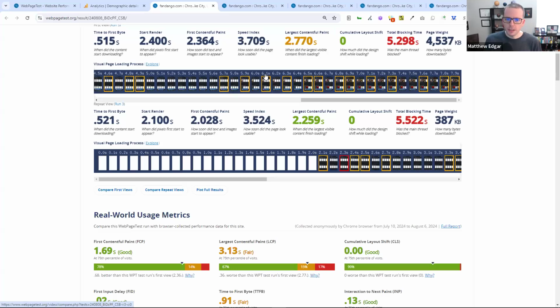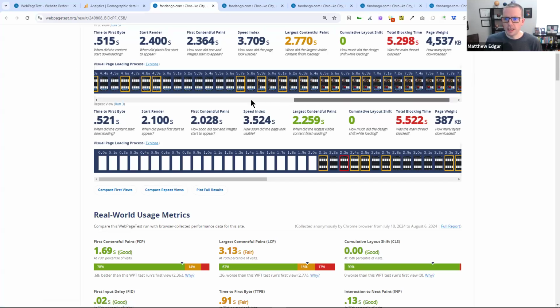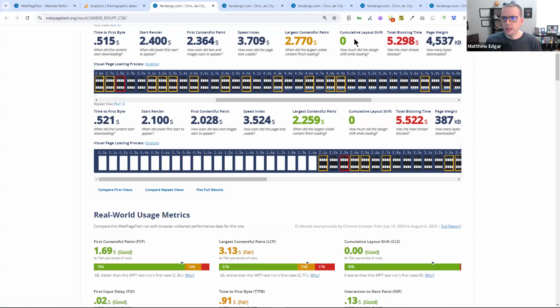So it gives you an interesting way to understand the experience, even if you don't know what all these metrics specifically mean.